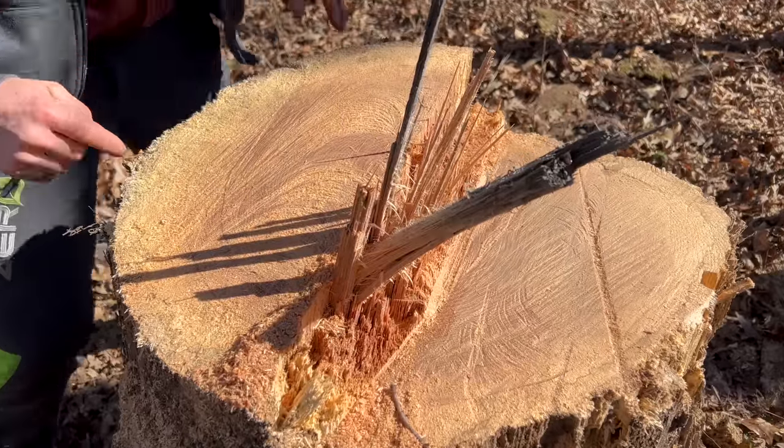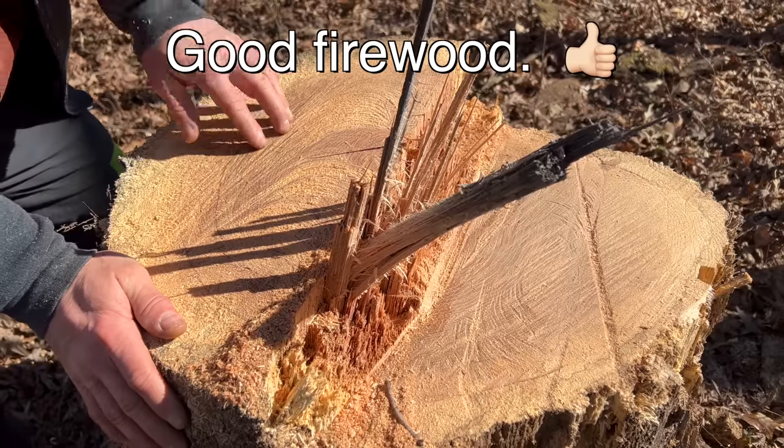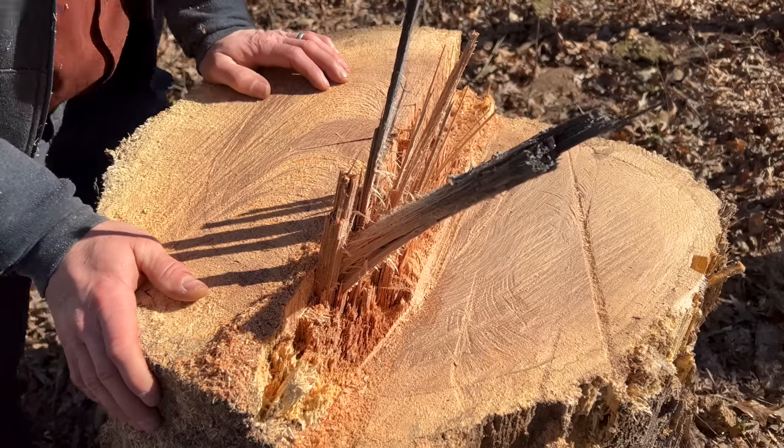Yeah, the inside of that tree was in surprisingly good shape considering how the outside looked. I was worried it was going to have like a void in there and really do something I wasn't able to predict, but it was not nearly as bad as I was thinking.